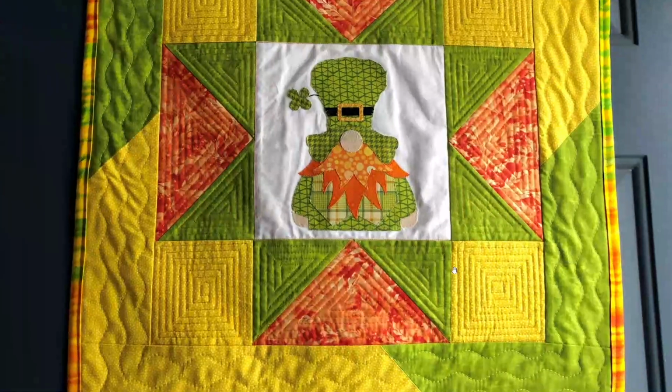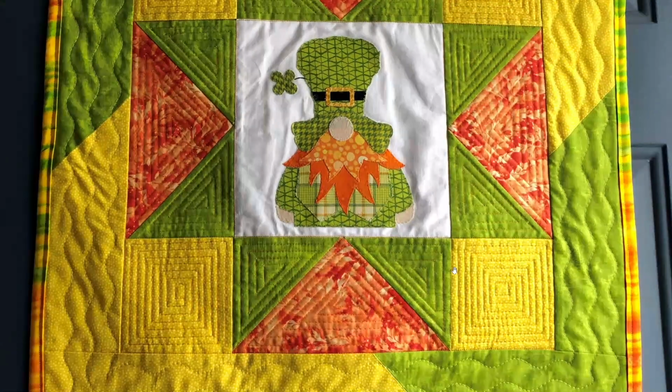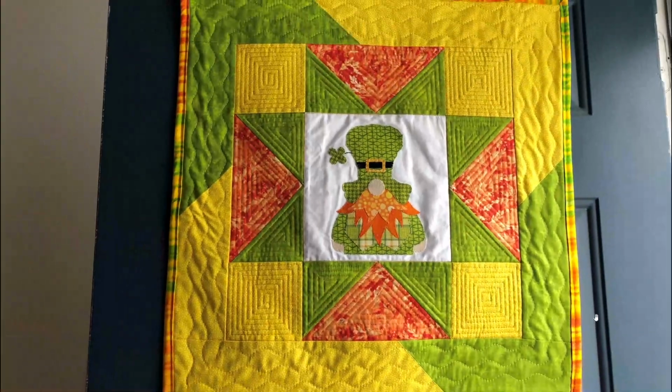And here's a little bit closer up. And I think I did a pretty good job. I'm getting better at that. Now, mind you, this was done on my domestic machine. I wouldn't bother putting this on the long arm because it's just too small for that. It's very easy to manage on a domestic machine. And as I said, I just did simple ruler foot quilting with the exception of the border, where I did a wavy line with my walking foot. So I think it turned out quite nice.